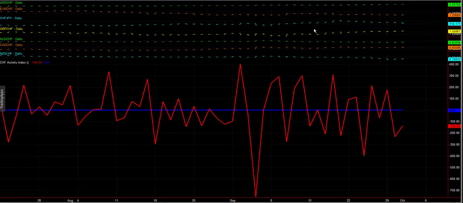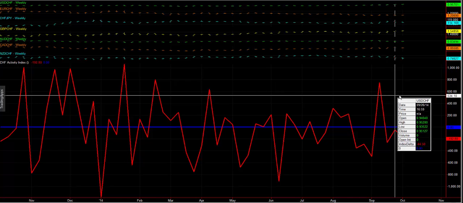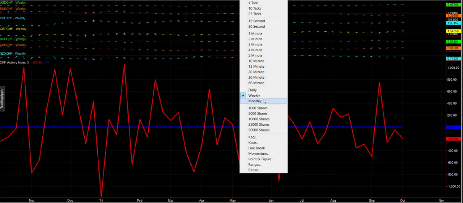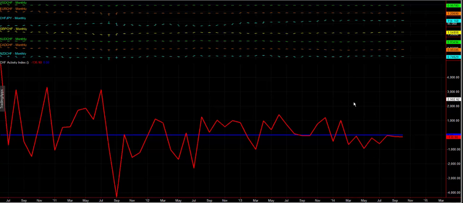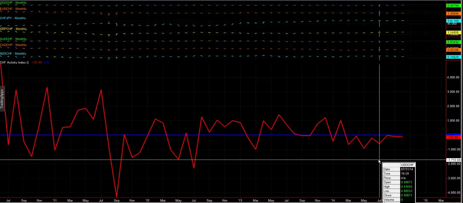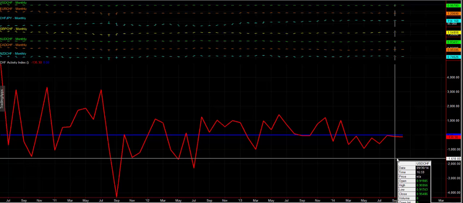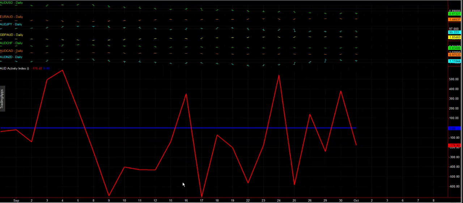Taking a look at Swiss franc, we can see a lot of back and forth, no real discernible trend on a daily chart using our proprietary indicator. You can see some weakness though here for 2 or 3 weeks. And then moving over to monthly, we can see that basically since March we have been below water. So the Swiss franc, while the losses have been relatively controlled, we can definitely see some ongoing weakness, and we have been below the blue line, so we've been negative since March.